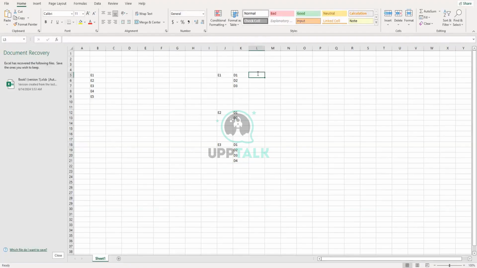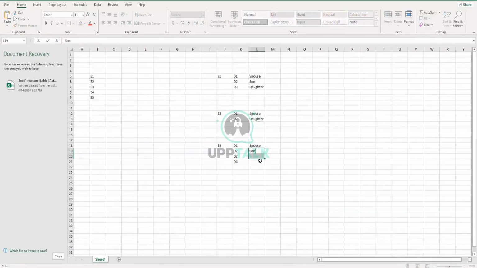Now, the relationship between employee and dependent is spouse, son, daughter. Here, let's say spouse, then daughter. Here, again a spouse, then son, then daughter. Basically, these are the employees, and these employees have added dependents to their insurance.